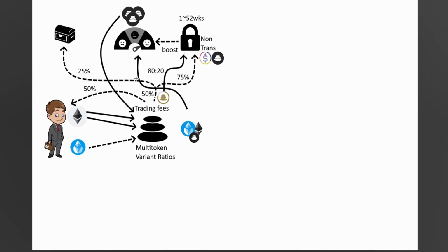Now, the other 50% of those trading fees I told you about are going to be sent 25% to the treasury for just doing what the treasury needs to do, right? And then 75% are sent to these lockers, in the form of Balancer tokens and BBUSD. Now, I did a video on BBUSD, and you can watch that video. I'll put a link to it at the end of this video.